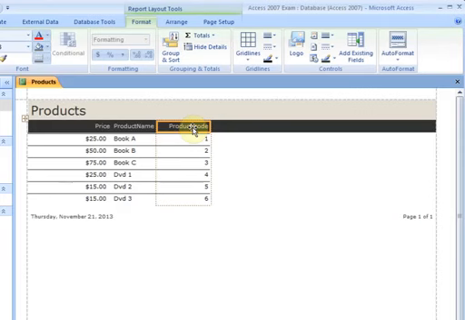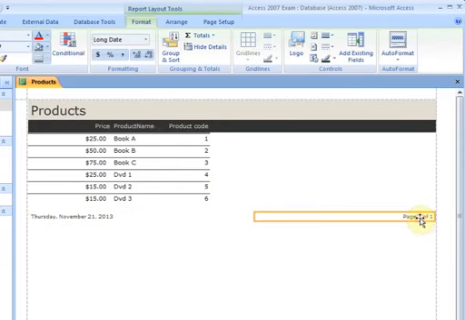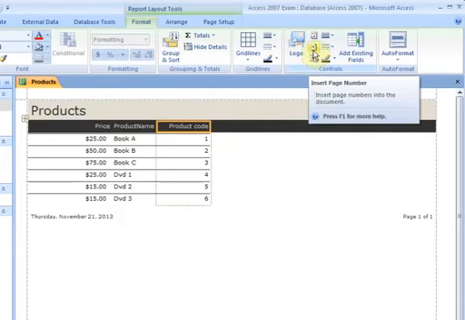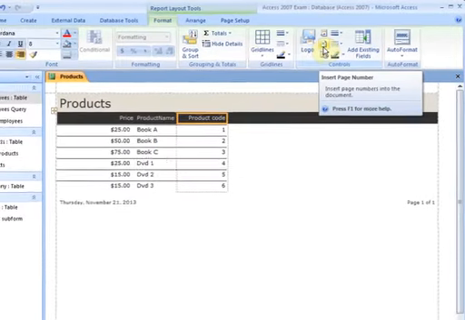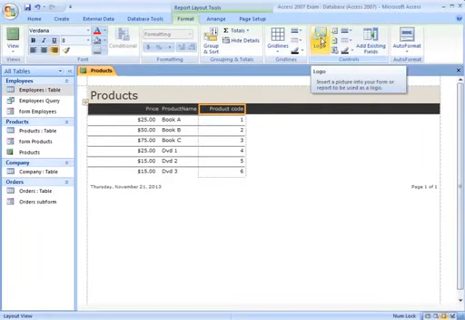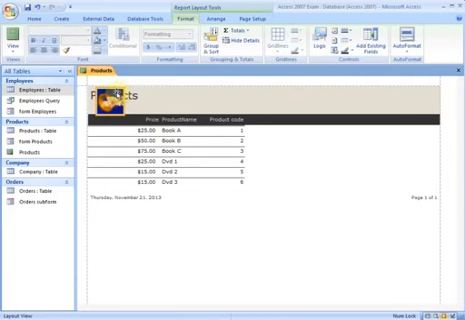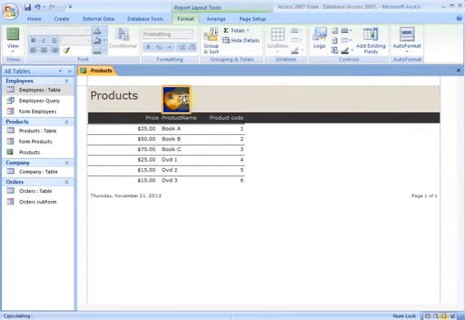A lot of time in the report the date and the page numbers are automatically added, but if they said that you should do that, then you can go with the inserting time or the page numbers, so it's there. You can also insert logos, so I can click on logo and then go to wherever the logo is, and it's added. And in the exam you might find that the logo is there and it might already been clicked on, and they'll say change the logo.